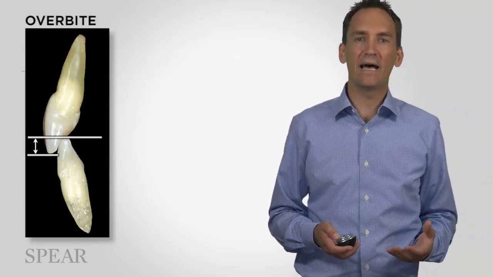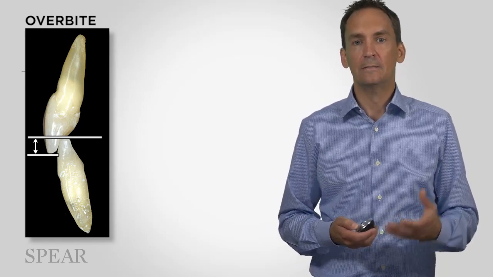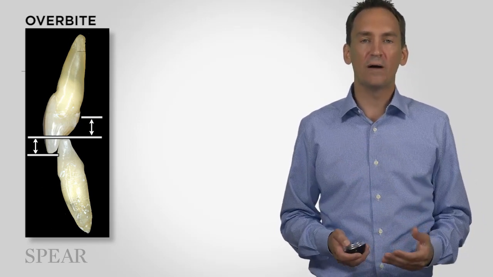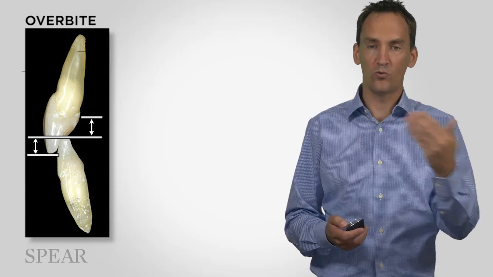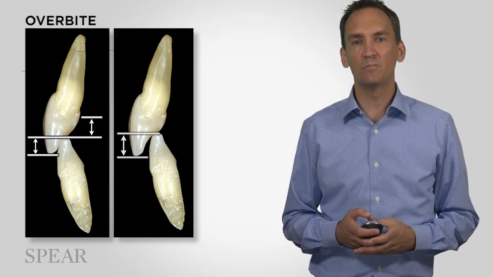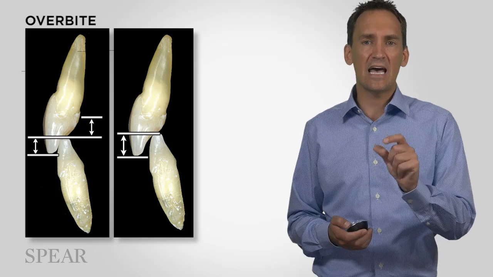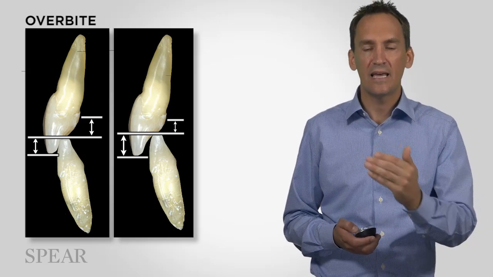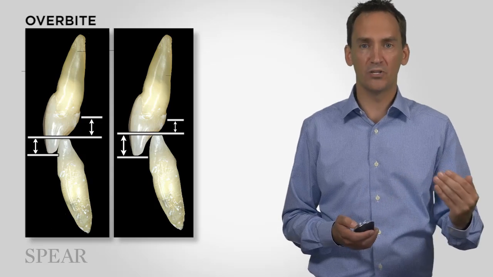So if we think about overbite, how does overbite impact the predictability of a resin bonded bridge? The overbite directly impacts it because the deeper the overbite, the less palatal surface I have to retain the resin bonded wing. So the highest incidence of failure rate for resin bonded restorations are deep overbites. Contraindication for resin bonded bridges. Because I have a very small amount of area to bond to, or I have to prep into the tooth and have my lower anterior contacting on my abutment wing.